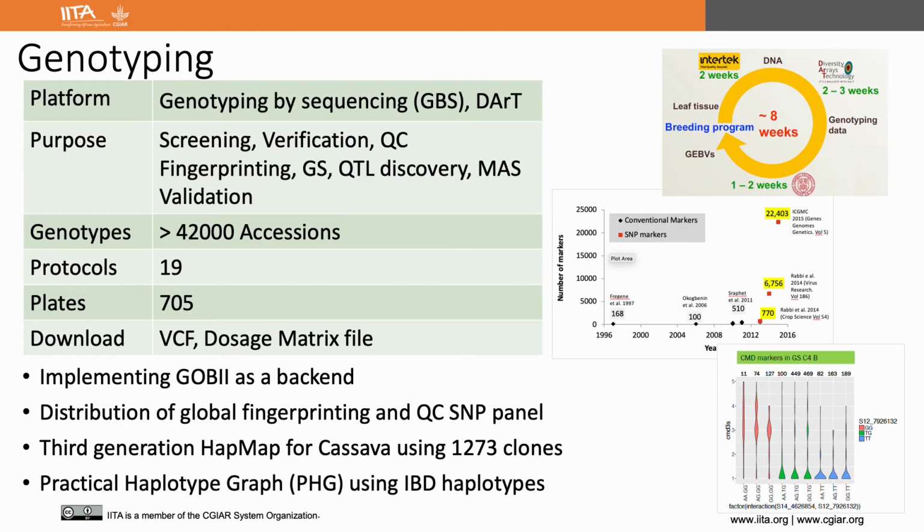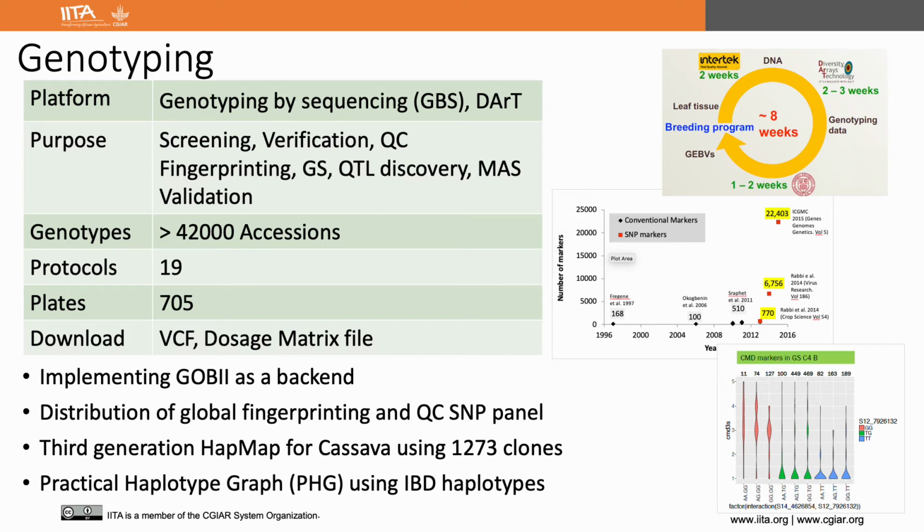Now coming to the genotyping data, during the first few years of the project we used GBS as the genotyping platform. All the genotyping work for the NextGen project was done at the Cornell Genotyping Facility. The sequence data was processed using the TASSEL pipeline, the SNPs were filtered using a custom script, the missing values were imputed, dosage values were calculated, and these files are uploaded to CassavaBase for genomic selection predictions.